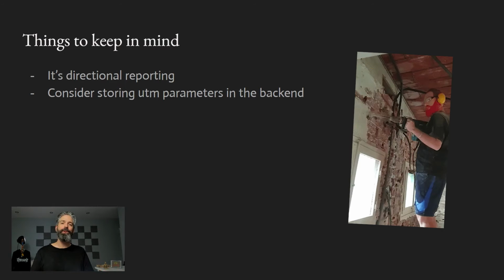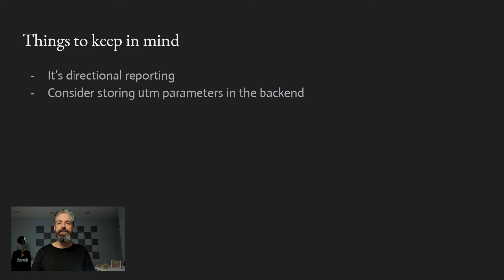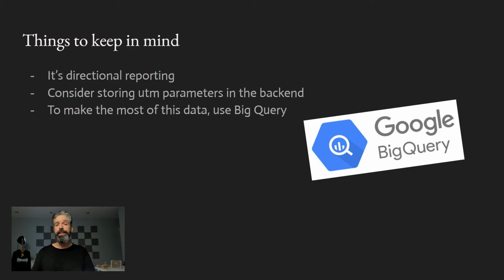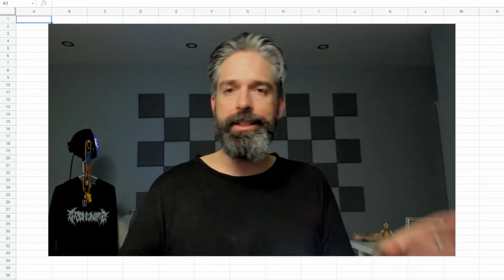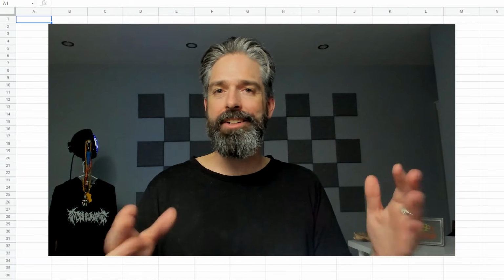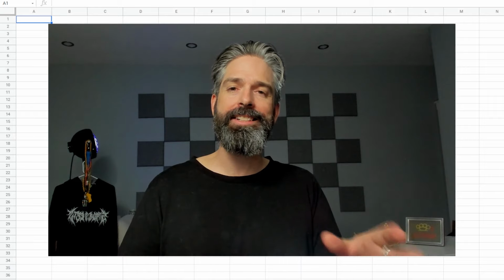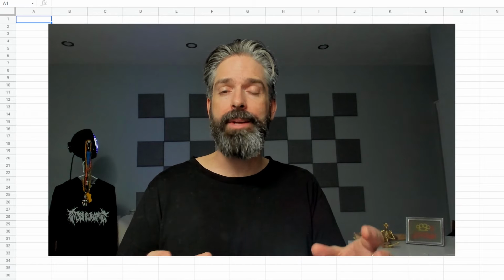Also, GA4 is a work in progress, so if you have specific or more custom tasks that need to be done, I highly suggest you look at connecting your GA4 data to BigQuery, but that is at least 1, probably 2, maybe even 5 additional videos. So I bring it up mostly for you to understand that you will need custom reports and BigQuery usage to really get a detailed understanding of what's happened from each of your campaigns. Now, there is a lot of jargon when trying to explain this stuff, so I hope I've managed to get it across in a way that is simple and easy to understand so you can start tracking your campaigns in GA4.